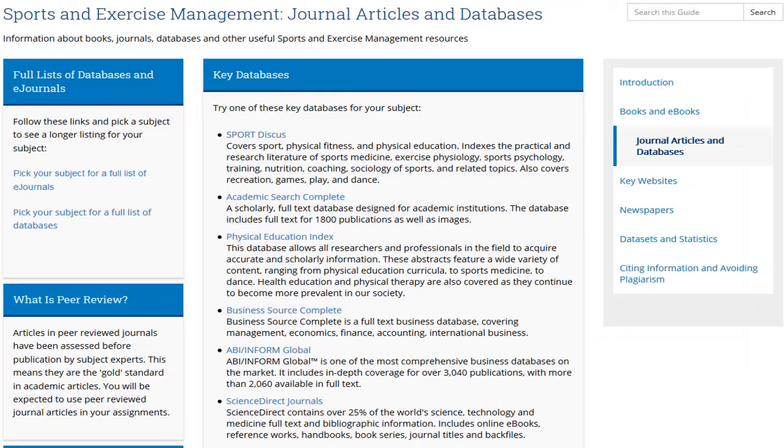Here you can see some of the main databases we've identified as being important for your course, such as Sport Discus and Academic Search Complete. There are other databases there as well, and if you're off campus, remember you'll just be logging in with your UCD Connect login details. The other thing we would say about the guides is that don't assume that the only guide you'll ever need is the sports and exercise management. Anytime you have a question or you're investigating a topic, one of the questions you should ask yourself is, are there any other subjects that might have information? And then seeing, do we have a guide for that? And are there any extra resources that might be useful?